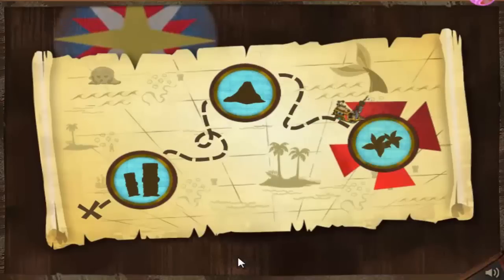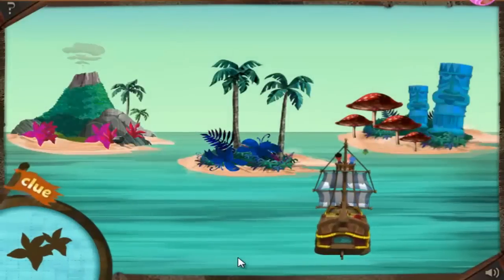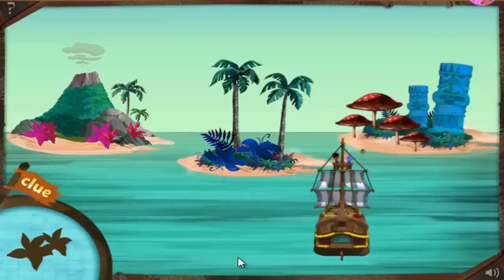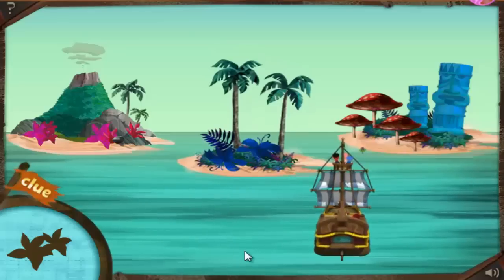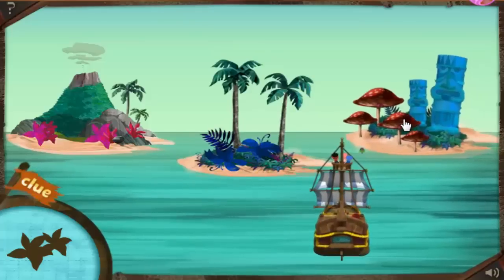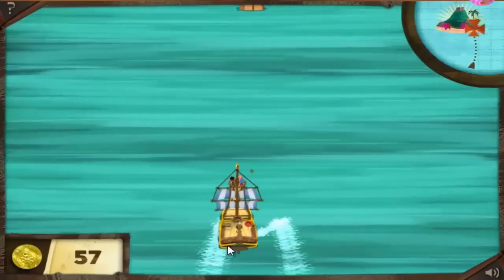Okay, time to sail to the next island. Here's your next clue. Pretty in pink. Locate the island with the pink plants, and click it now. That was close. Try choosing another island. Awesome! That's it! Now steer Bucky to pick up more doubloons.